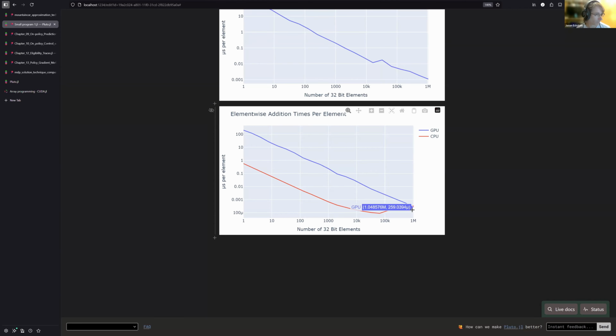But of course, this is just a toy example. To actually test this, you would have to have your full implementation of your whole learning algorithm, and the ability to run it on both the CPU and the GPU and see where that crossover point is. But this at least shows it for just this one element-wise addition operation.